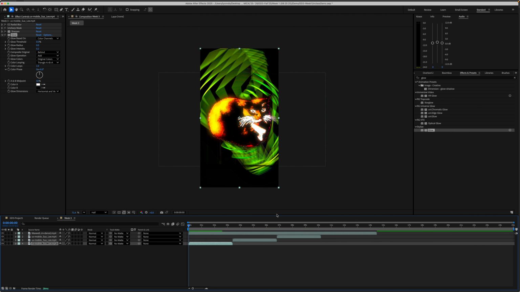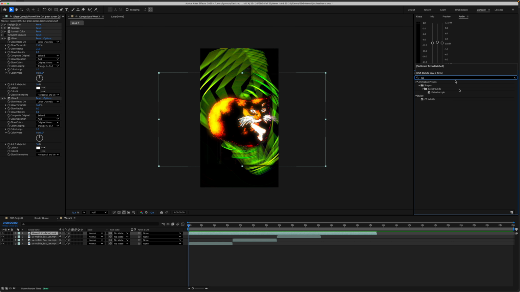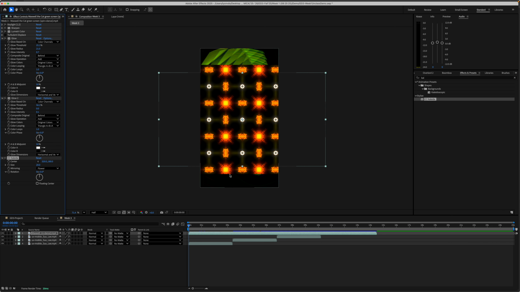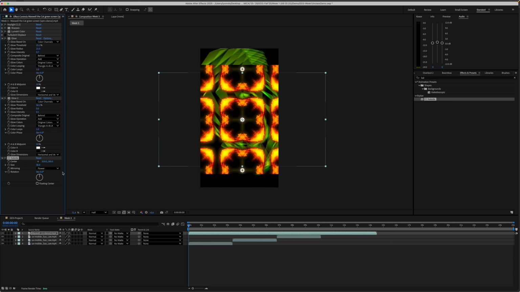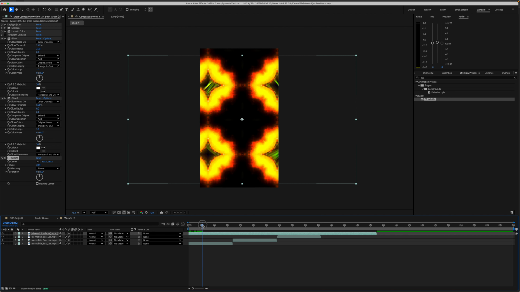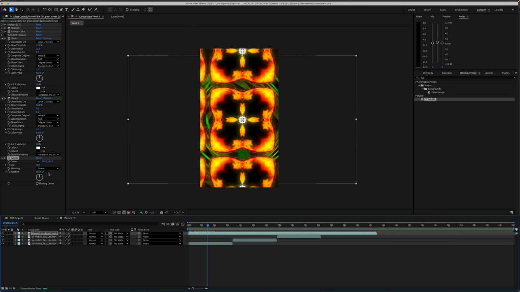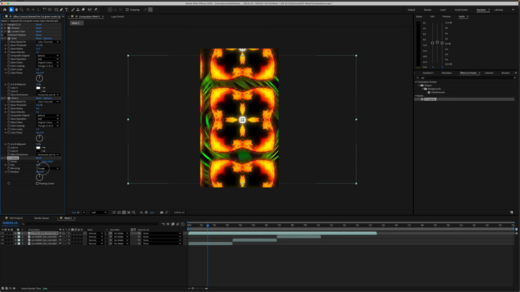Okay. Next up, and finally, to not overwhelm you, even though I've probably already done so, there's this effect called CC Kaleida. This is like the kaleidoscope effect. If you just type in KAL in your effects panel, and then add that to your cat footage, you'll instantly see what it does. It creates a crazy kaleidoscope effect. And so it's not spanning the entire height, but this is just crazy, right? And so we can change the size if we want. We can play that, make it super abstract and make it look nothing like its original form.